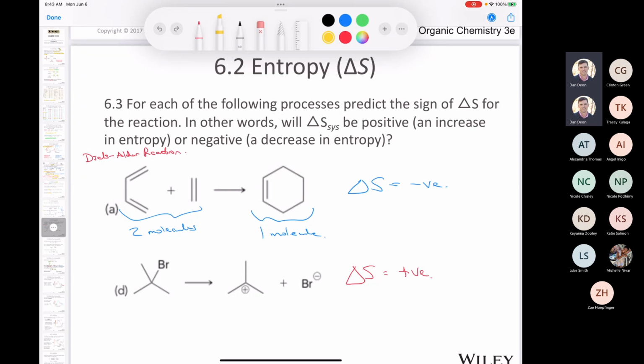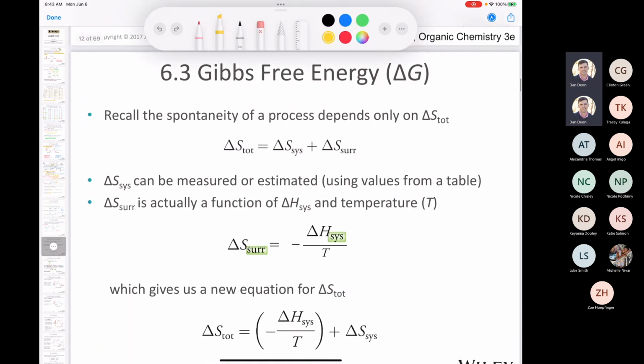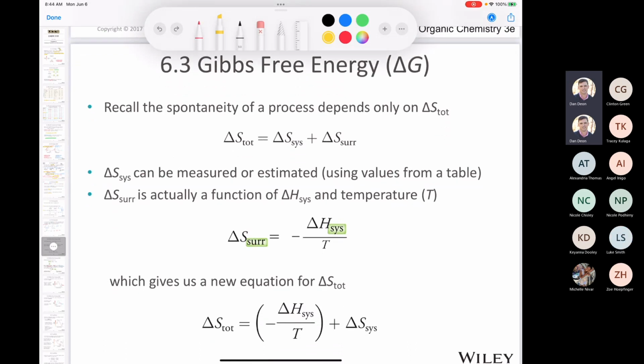Going back to your general chemistry days, you can see I talk a lot about general chemistry in chapter 6, and I'll try to stop once we get to about halfway through the chapter. But now that we've covered these things, you would remember that Gibbs free energy, delta G, is what we use to determine whether a reaction is spontaneous or not. And if you're thinking, well, Mr. Dion, 2 minutes ago, you said it was based on entropy. I did. Gibbs free energy is nothing more than a repackaged version of total entropy of the system and the surroundings. If you don't remember general chemistry, let's review.